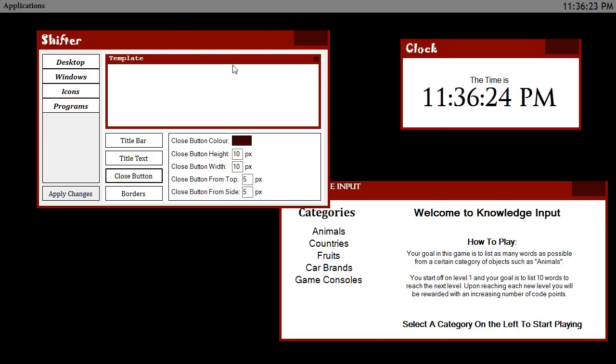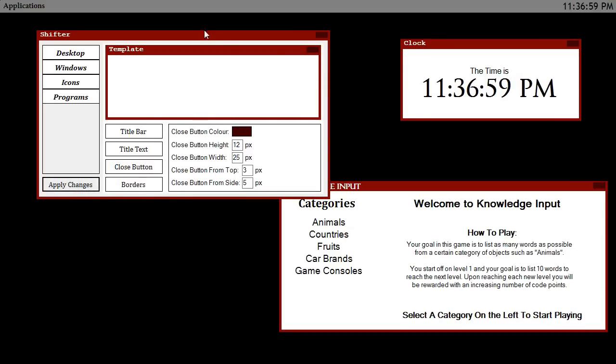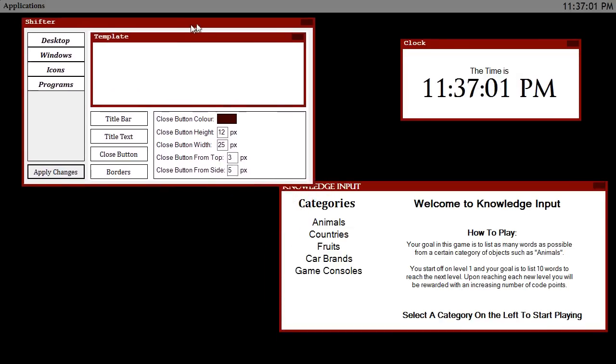I'm just trying to make ShiftOS look really different here. That looks good there, but I'm going to change the width, maybe to 20. Don't know, I'm not liking this. Maybe if I make this 12, and then change that to a 3, change that to a 30, 25, oops, 25. Oh, I don't know if I like this or not. Okay, let's just change it to that and see what it's like. Yeah, there we go. Now all the windows are quite small.